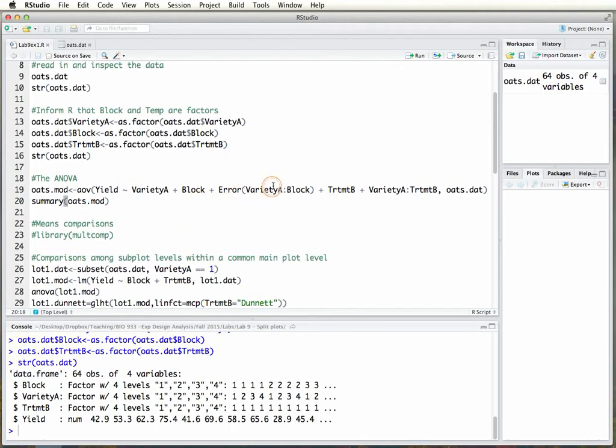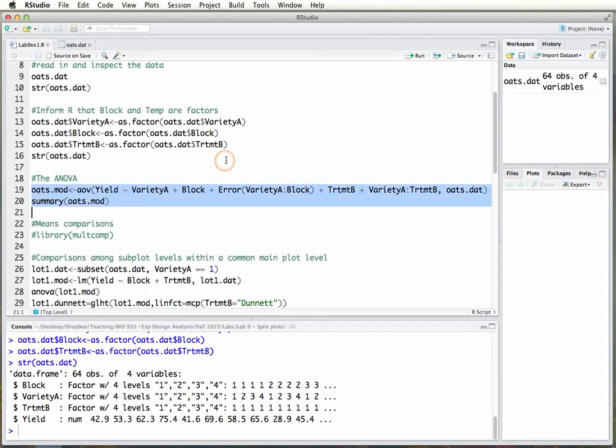So by programming it this way, I'm going to get A in my model, block in my model, and it's going to use block times A as the error term for running the F-test for those 2 factors. I'm also going to get B, A times B, and those are going to end up using my residual error term. So that's exactly what I want to do.